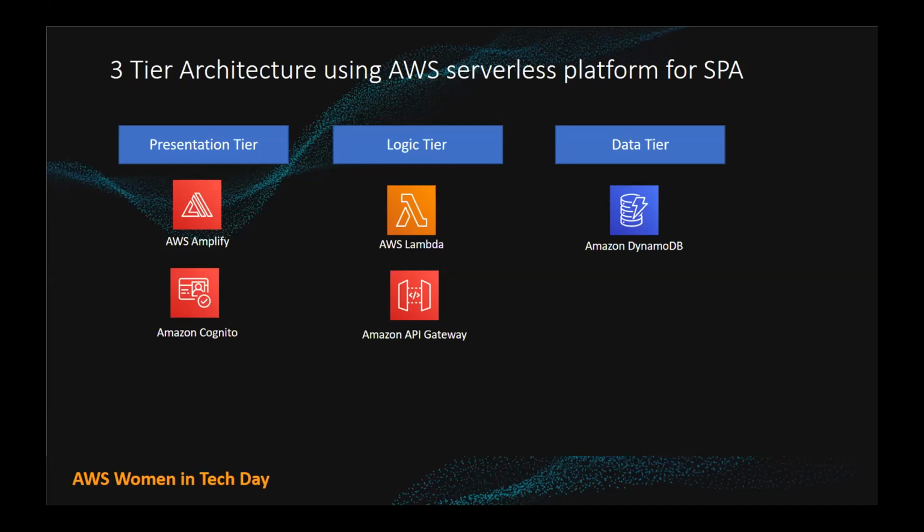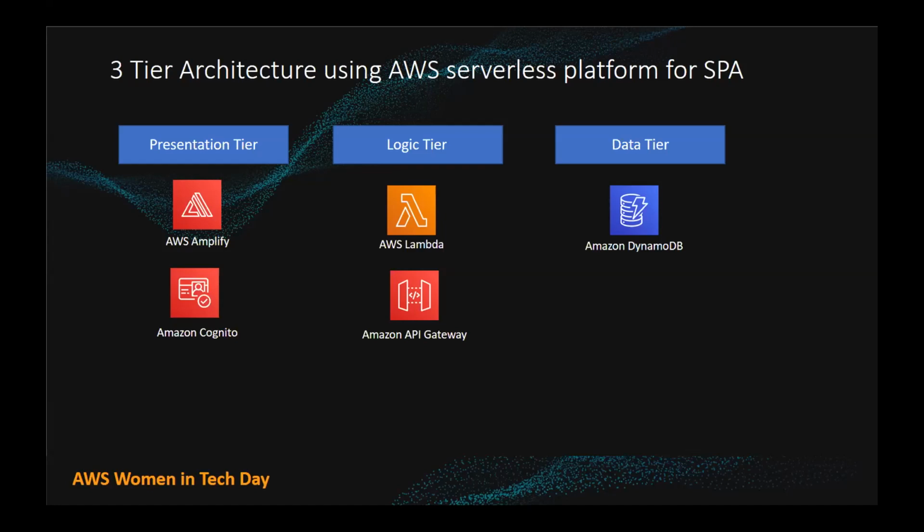Logic tier, with the focus on AWS Lambda and Amazon API Gateway. Let's talk about Lambda. So what is Lambda? AWS Lambda provides you a completely serverless architecture. It is a component which will help you deploy your code completely serverless. As long as your code runs within 15 minutes and does not require more than 3 GB RAM, then your code is good to go to be deployed on AWS Lambda.